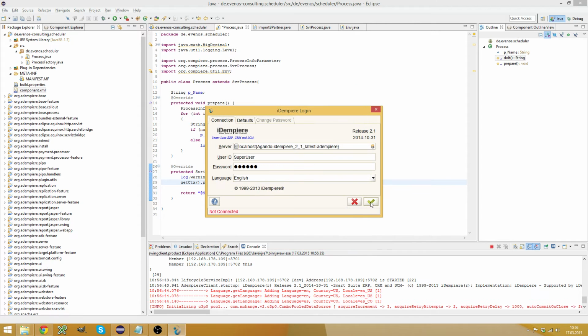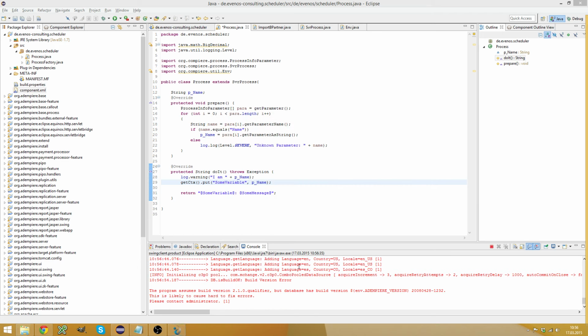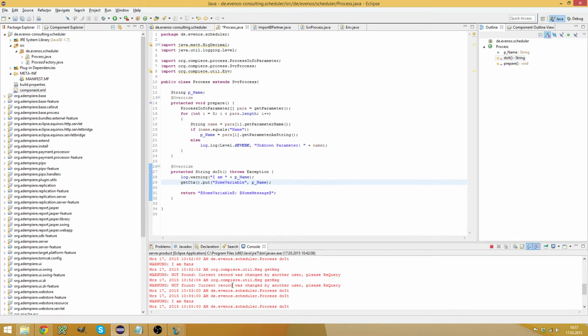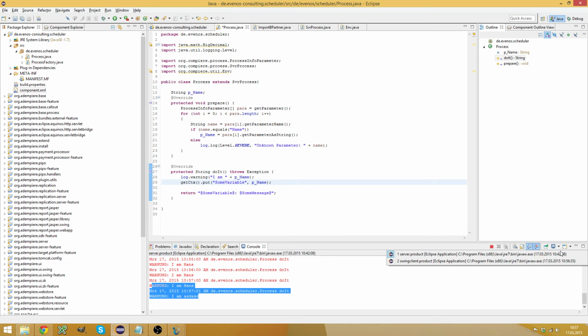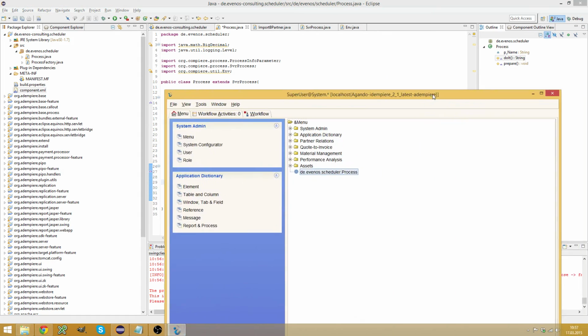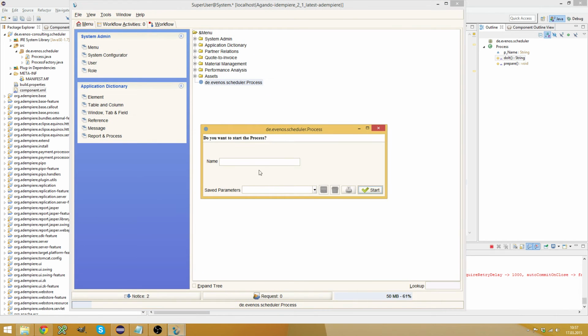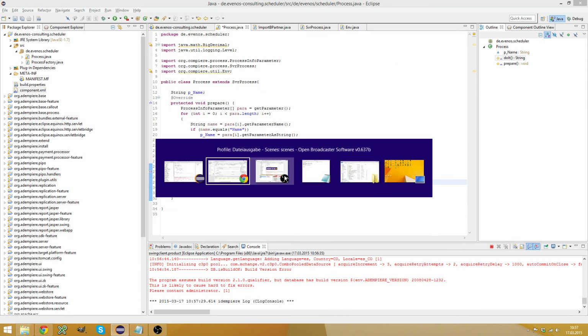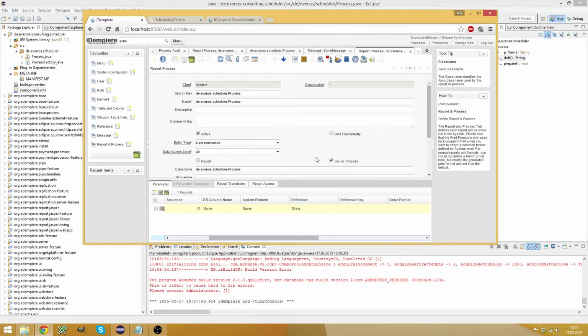and yes, my application server is available, so I can log in. And you see, this is the console of my swing client. And if I start the process here, you see that the output is on my server. So if I go back to my swing client here, you see no output on this console. Oops, I forgot to show you the client here, so I'll show it again. Okay, so that's what the server process checkbox does. The process is always run on the server.